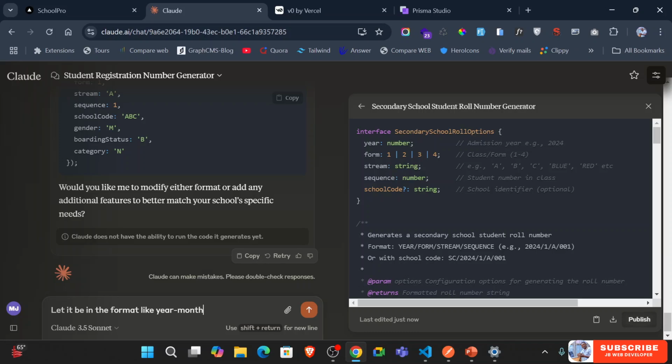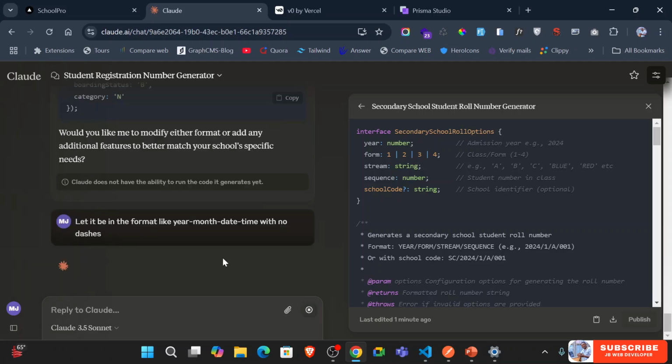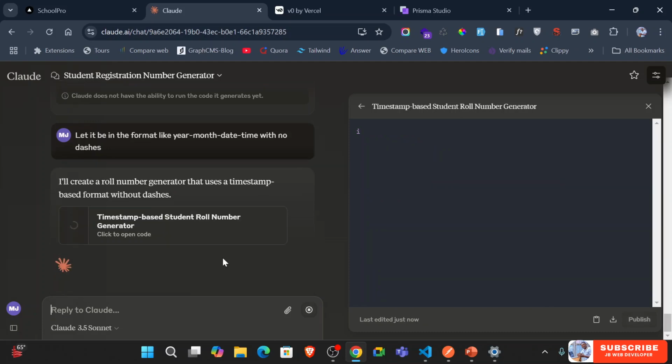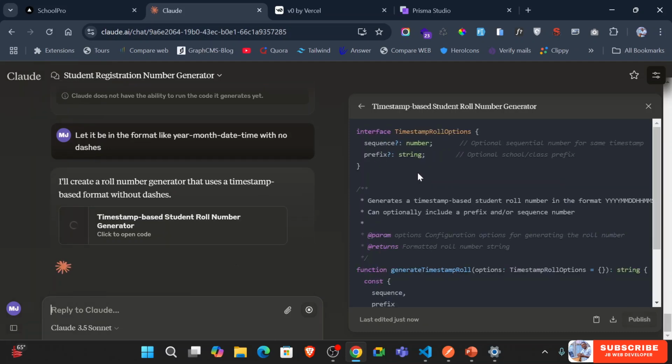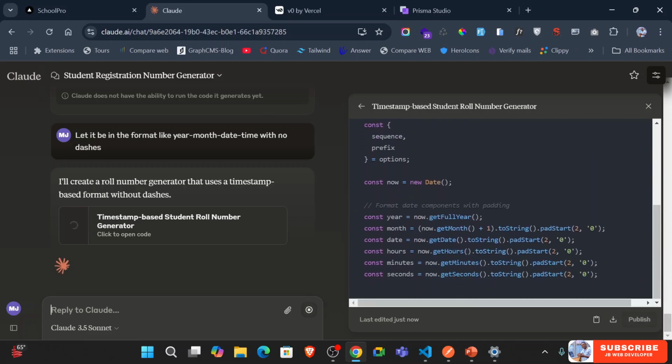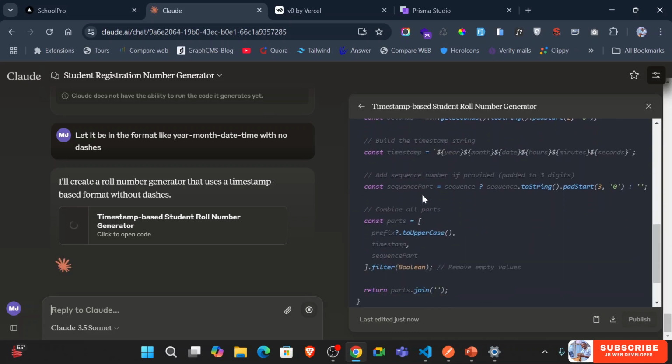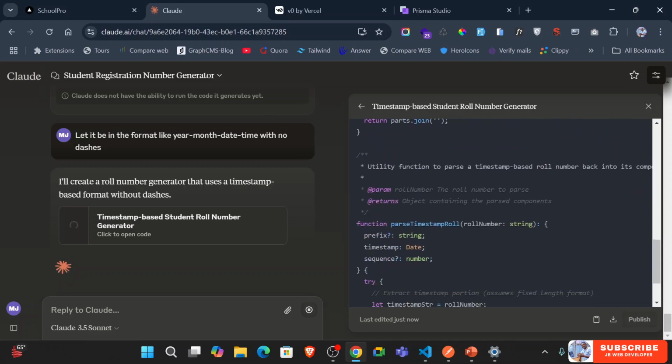month, and then date, okay, month, date, and then time, with node access, just like something like that. Okay, so let me see here what the outcome looks like.